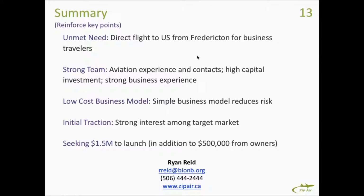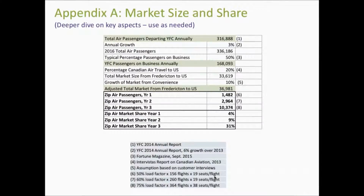And our last slide is the summary, and this is the slide you leave up if you're doing a pitch so that people can refer to it, and you just list out all the key strong points of why somebody should give you money and why this is such an awesome business that's going to make money. And you put your contact information up there on that slide so they can access that. They can write that down if they have to. So that's a pitch deck.